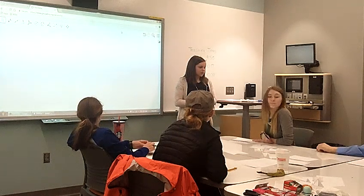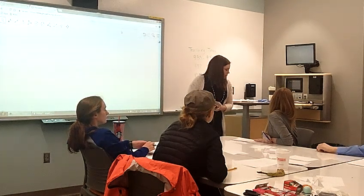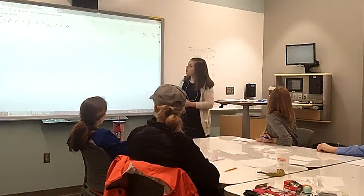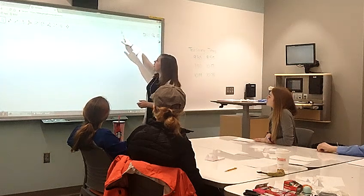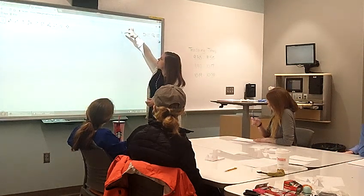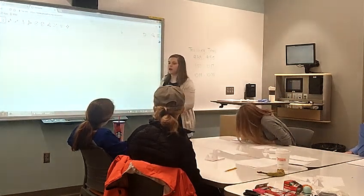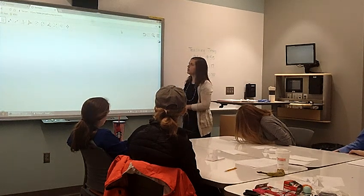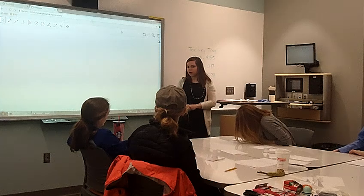Any other triangles? How about the recycling symbol down here? And I also thought of one right here, even on the mouse. If you make the bottom of the mouse a straight line, it's a triangle as well. Does anybody know how many degrees the interior angles of the triangle are?